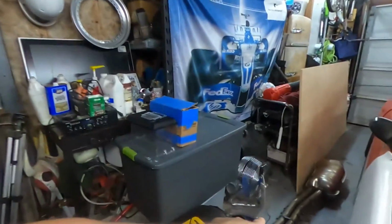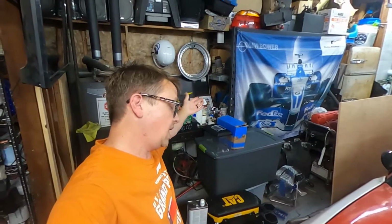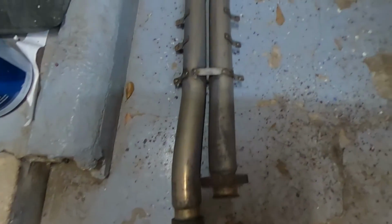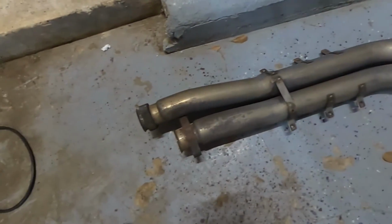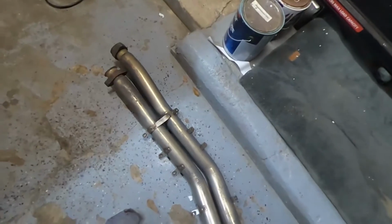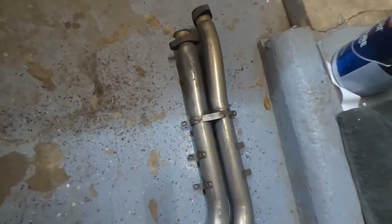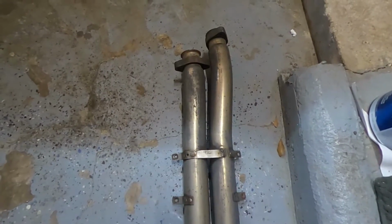So let's jump back on the muffler and keep working on it. As you can see, we got a little bit more work done on the actual pipes themselves, but they need a little bit more work. So we're going to coat them again with some more paint stripper and see if we can get a lot of this crap off.